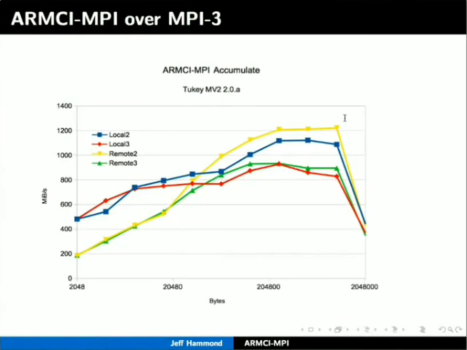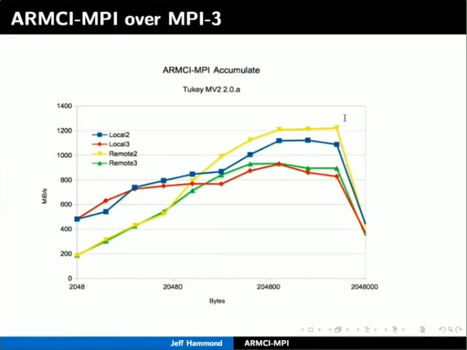So what's it to me, and this is sort of my question for the audience for offline: it turns out that the performance of accumulate goes down when we turn on MPI-3. In MPI-2, we use MPI_Win_lock and MPI_Win_unlock with lock exclusive. But when we go to MPI-3, we don't have an exclusive lock, we have a shared lock, and we use flush. And we see that this, presumably the shared lock and not flush, but I don't know for sure, causes a bandwidth hit for larger messages.